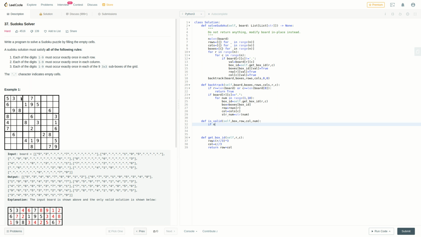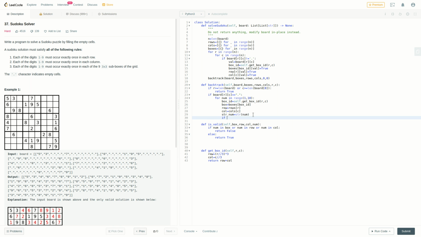If num in box or num in row or num in column, return false, else return true. If they are in there, that's not valid, so I will return false, then true.